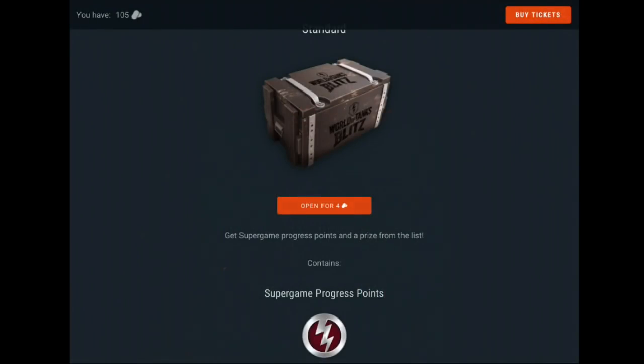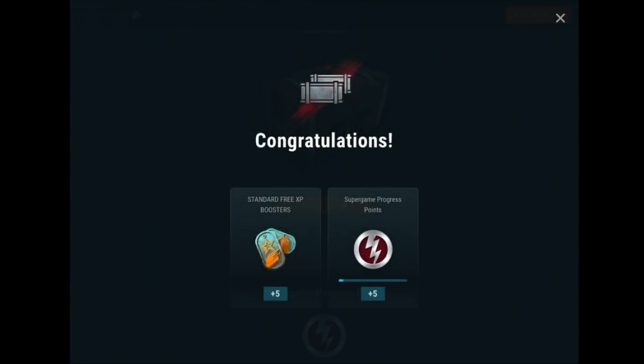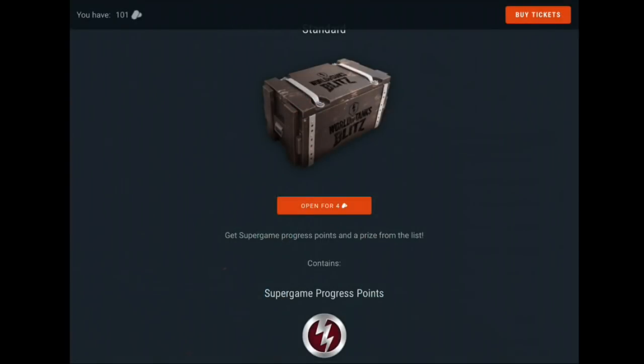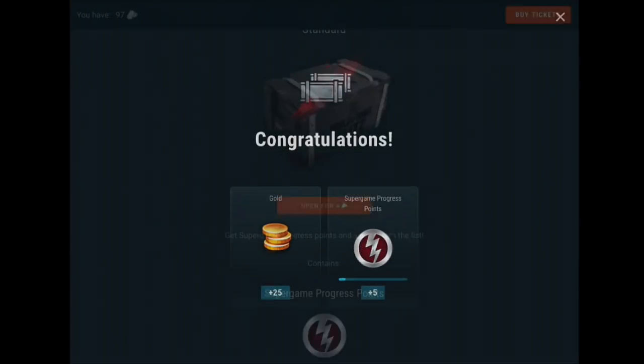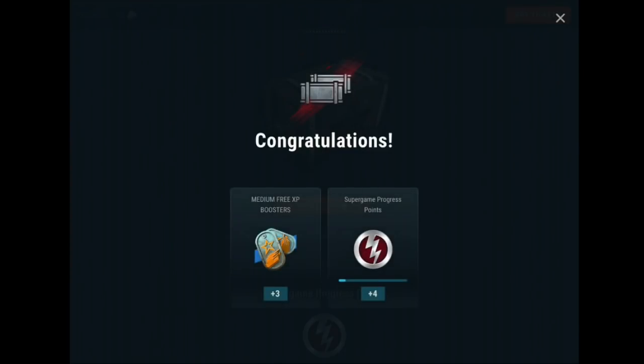Okay, that's the first one I've ever opened, though. Boosters. The colloquial term I use for that is boosters. 25 gold. Okay. I paid 200 gold for this crate and I got 25 gold back. More boosters.